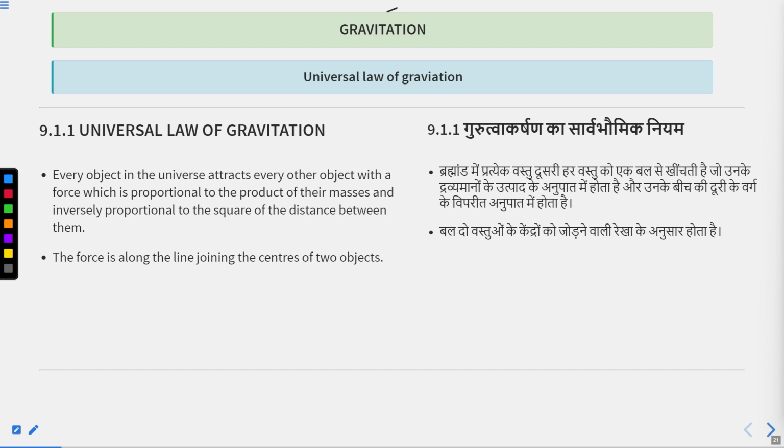But as the distance increases, the force of attraction decreases. So every object attracts each other. Any distant star is also attracting you, and you are also attracting the distant star, because of the third law of motion, action reaction, that every action has an equal and opposite reaction. If you are attracting any object, that object will attract you also. Clear class? And in today's class, we are going to start the universal law of gravitation.